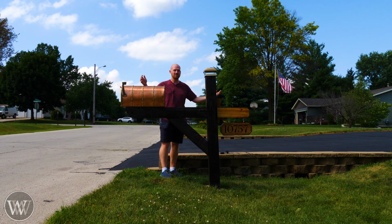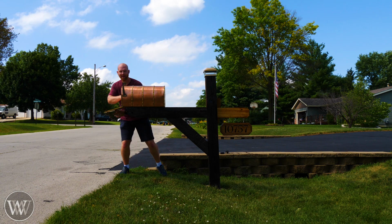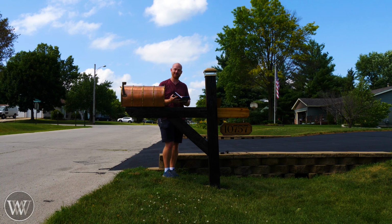Oh, wait. What's that? A dad joke book. Interesting. Let's see what it says. It says, how does a farmer mend the holes in his jeans? Well, with his cabbage patch, of course.